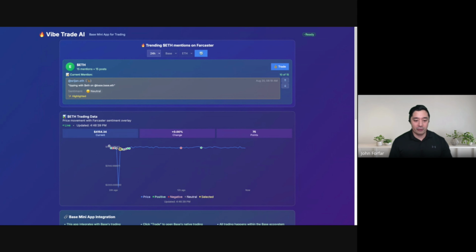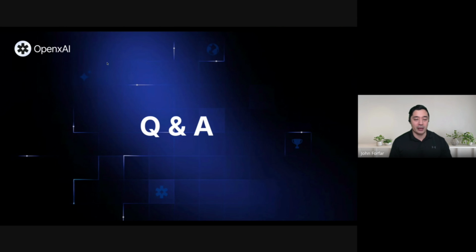I will be creating a guide on how to do this, like a technical blog post of how to integrate the Base mini app framework into your app. Don't worry about the technical steps. I'm really just giving you the code that's on GitHub. Check it out and see if you can integrate that for the hackathon. That's great. If not, this is something that you can work on as the app stores launch and as we integrate the Base mini app framework.